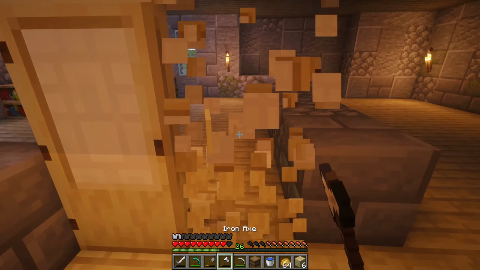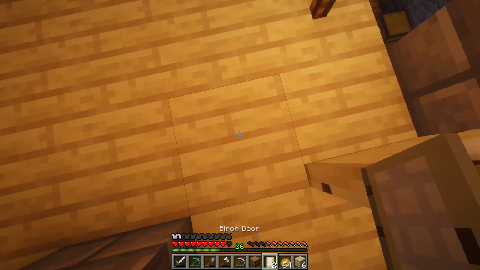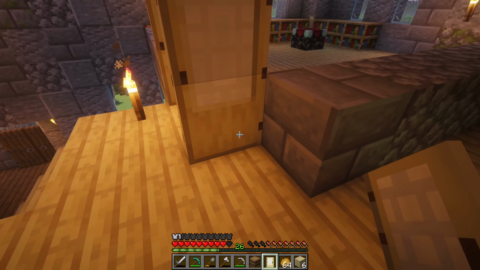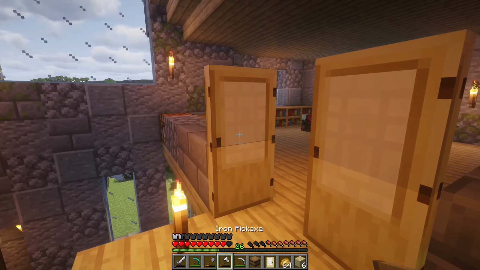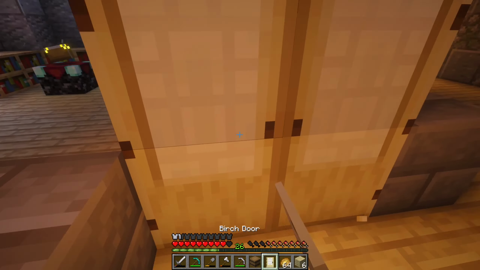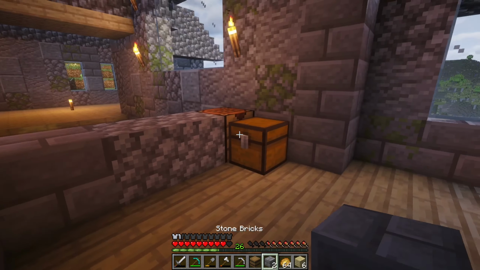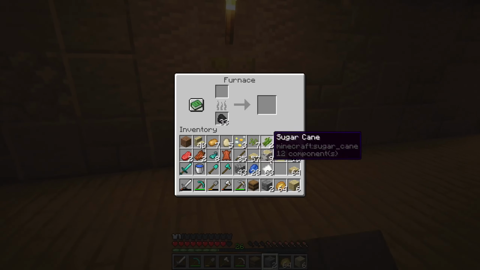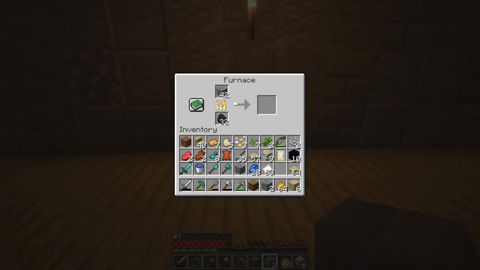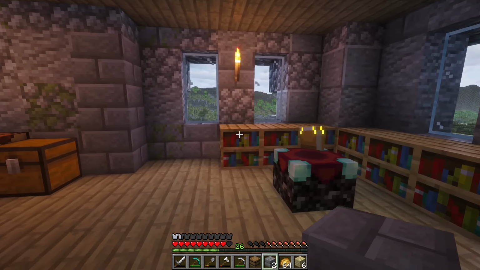that's not supposed to be like that. Let's go ahead and fix that. There we go. I guess this part's a little bit awkward, but what if we instead, I guess, maybe try it that way? Because then we can bring that there. I'm going to go ahead and throw some cobble in here. And then we can get some stone brick going there.